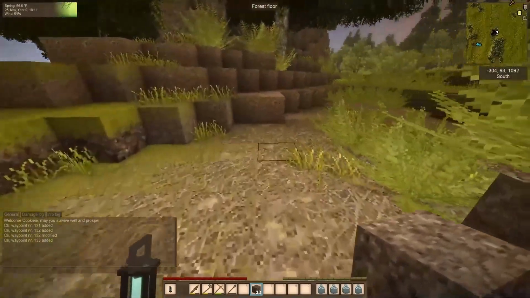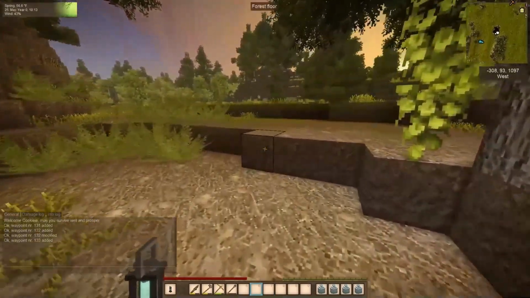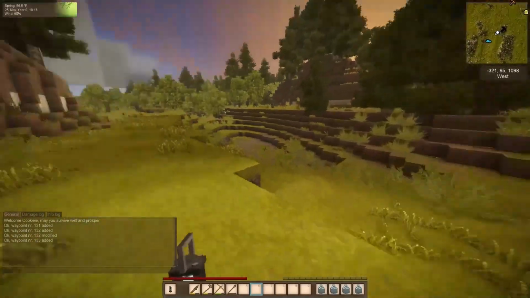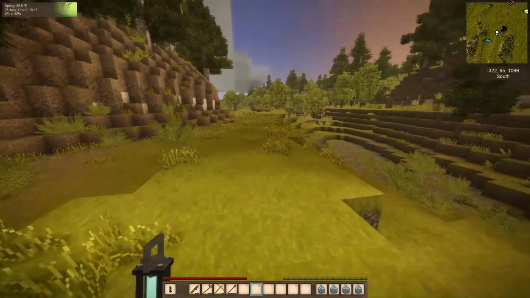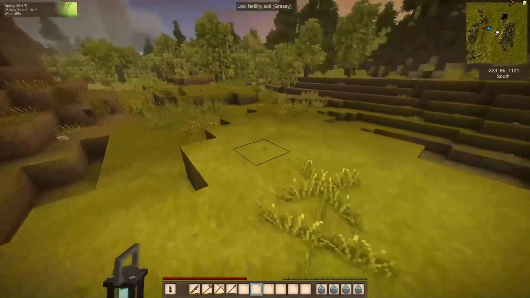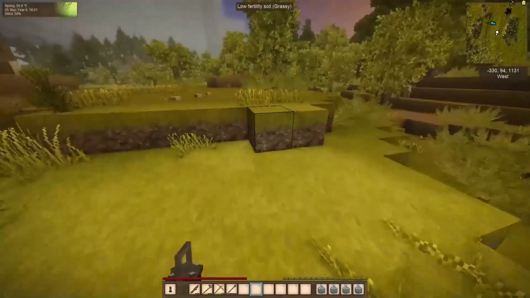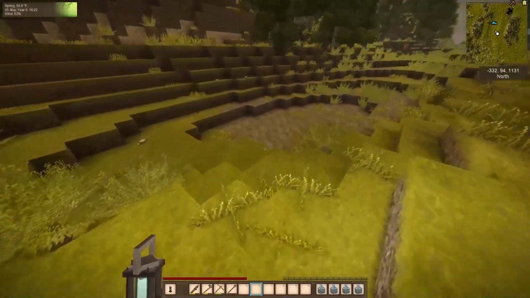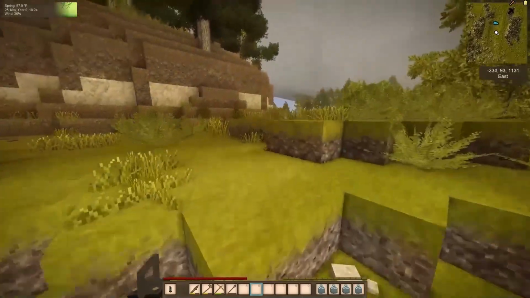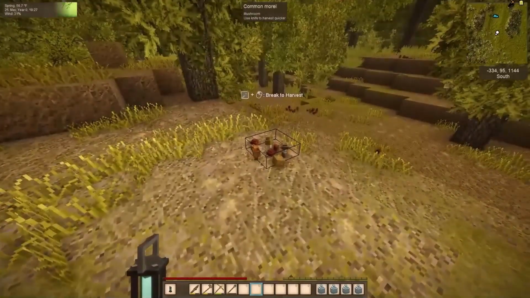All right, let's continue on our journey into the forest. Now, the focus is bees. Sometimes you can hear them, sometimes you can't, so you have to turn your volume up a bit. There is a mod. Is this clay? Yes, it is blue clay. There is a mod that can alert you.